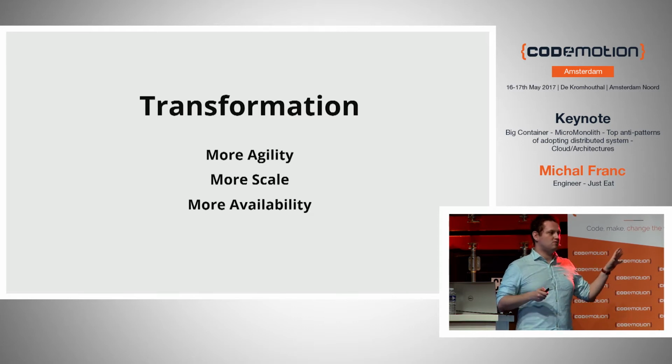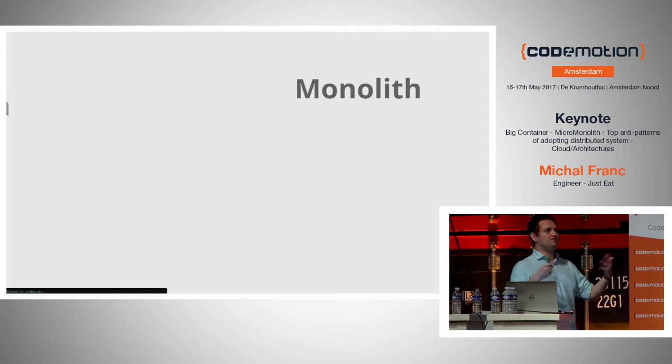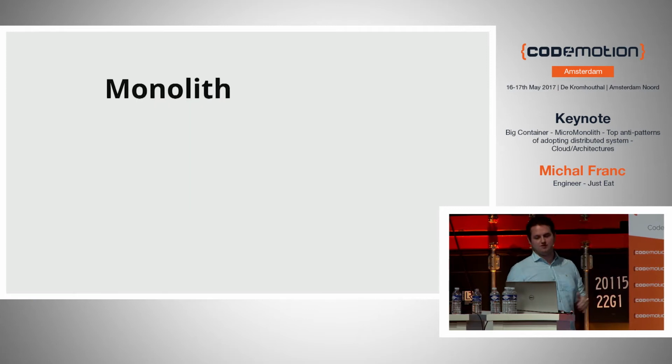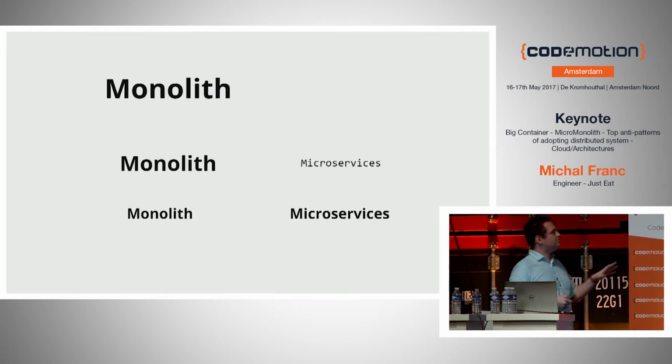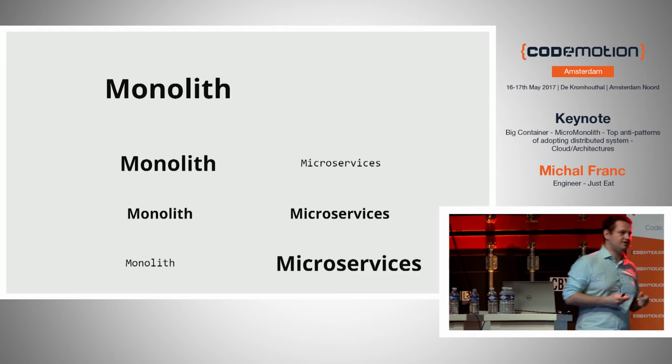We also had availability problems when our platform went down for days or hours. So we thought that with distributed systems, we could make some parts of the system more reliable, more available than other parts, because then you can mix and match. Instead of a monolith, where you have to take care of everything, and when your monolith goes down, you have a huge problem. So we took our monolith and slowly started cutting it down.